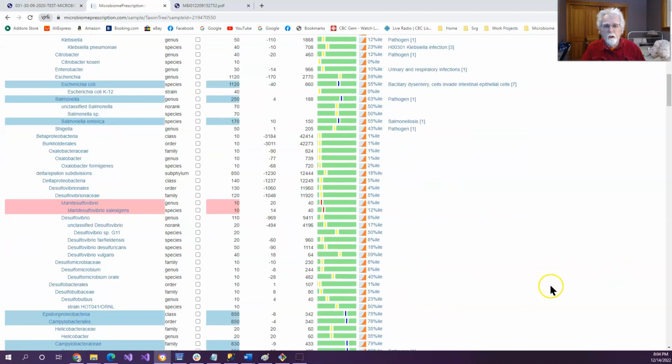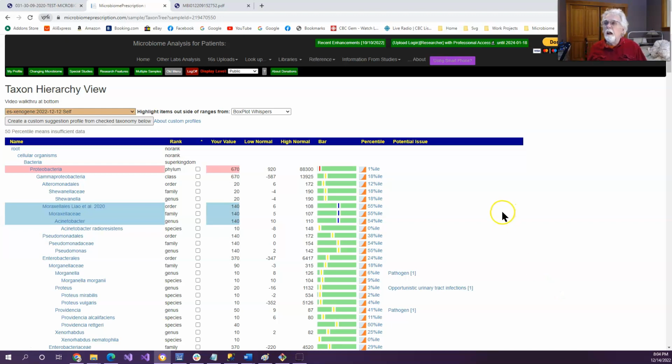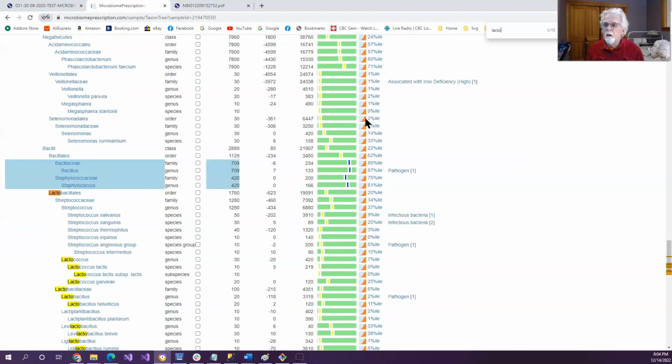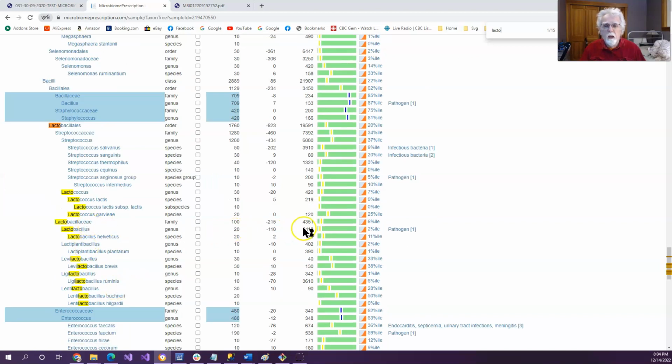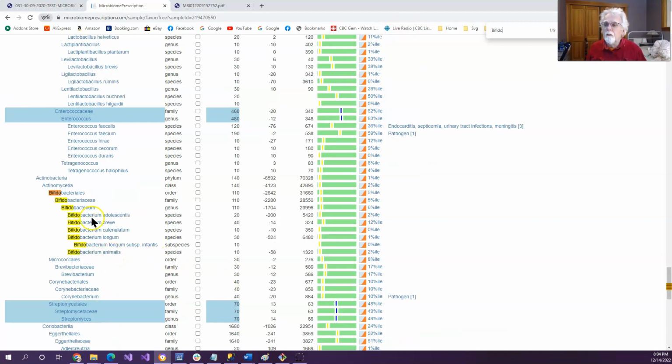So you can go down there and you hit the whole list if you're interested in one particular one, like for example Lactobacillus. You can go down there and you see Lactobacillus and Lactobacillus, and you can see your number. And over here we have the percentile. Percentile means that 2% of people have the amount you have or less, and 98% have more. So you are basically low on this particular bacteria. Go over to Bifido, and we have the same thing. We can see, and we are at the 6th percentile.